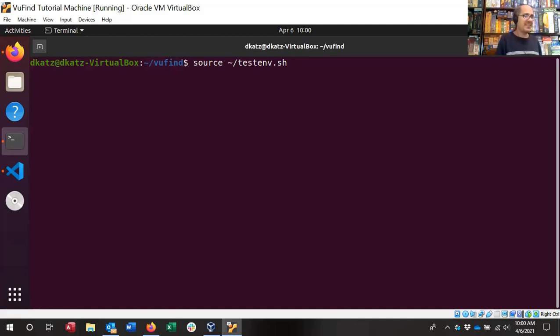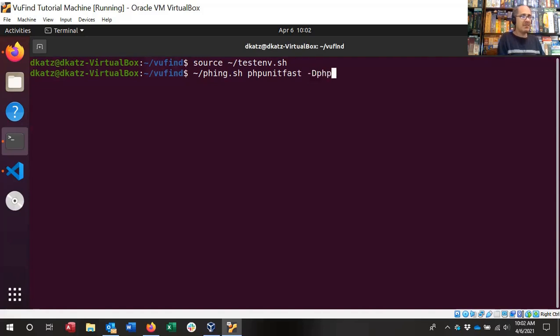So I created this test environment.sh script in my home directory to do that. I'm just going to source that to be sure that all is set correctly. And then I can use my home directory thing.sh script to run my tests with the PHPUnit fast task.